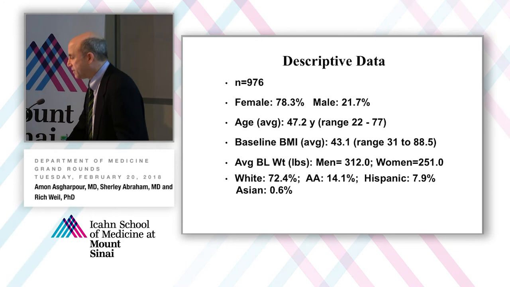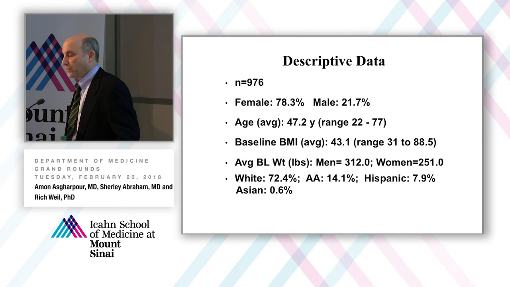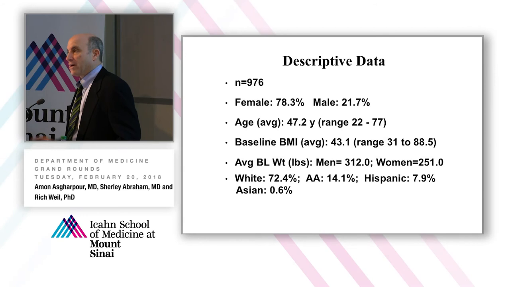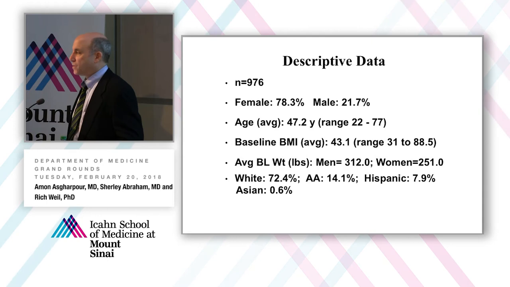Baseline BMI is 43.1 with a range up to 88.5. So we have some very heavy people, up to 500 pounds. We also find that those 500 pounders don't lose any weight. We're not successful at helping them. How you can have a 500 pound person gain a few pounds after 52 weeks is, it's just a different disease that we're treating and we don't understand it well enough. It's very difficult. They're trapped inside this body of theirs and they simply cannot lose weight. As much as we make individual intervention, group intervention, they just can't lose weight.